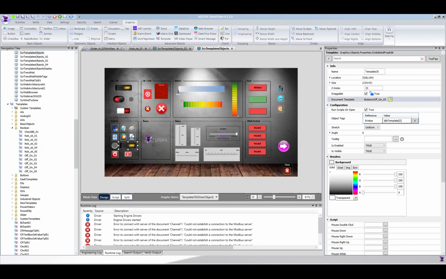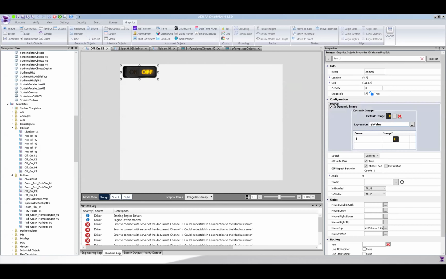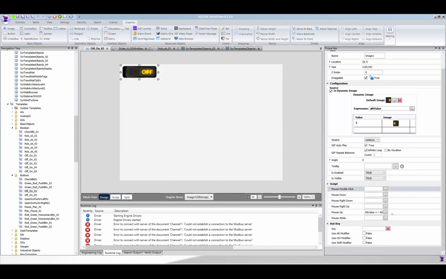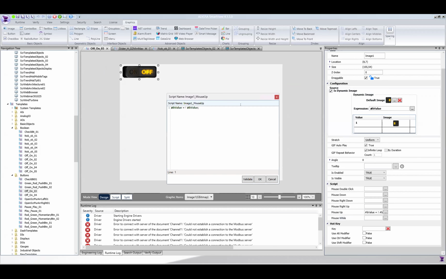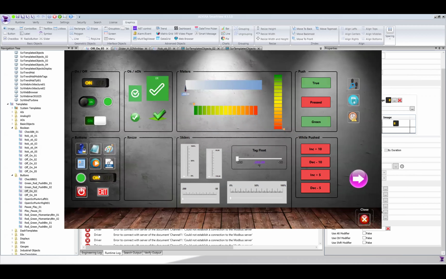If you click it, it changes the value. So if you see it here, it's a dynamic image, but also there is a script that toggles the value. So when I click it here, you can see that all these values were changed.